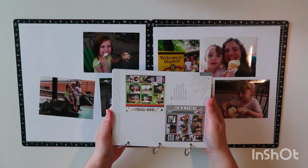Sometimes we want to follow a sketch perfectly, which is totally fine. But sometimes it's just the starting point. And for today, it was just a starting point. As you can see, I went ahead and flipped the sketch, and that's where the inspiration came to do the little border. So I am pulling inspiration from the sketch, but I'm not following it exactly. And I think that's what sketches are made for.